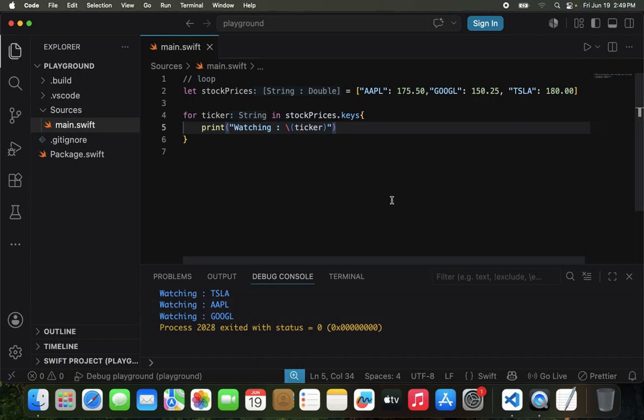I think it ordered using our values. It went from the company with the largest stock price. It starts with TSLA, which has a stock price of 180, followed by AAPL 175.50, and then Google here 150.25. So this is ordered in descending order.